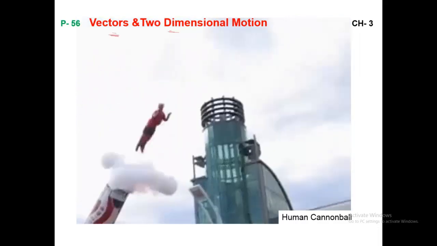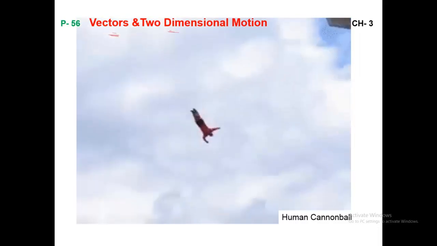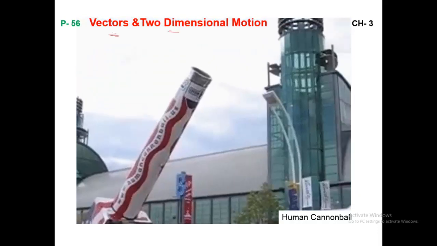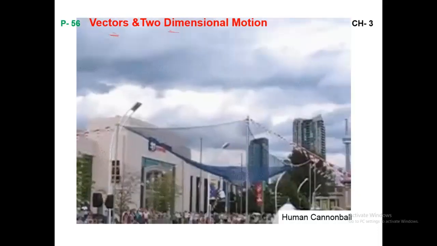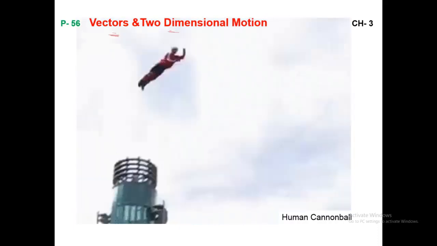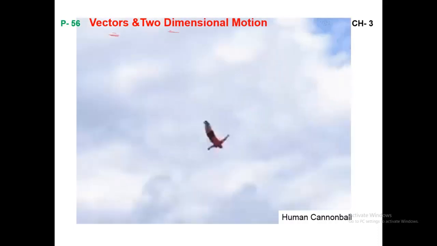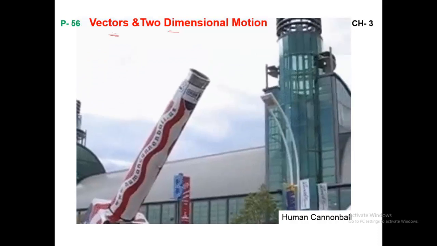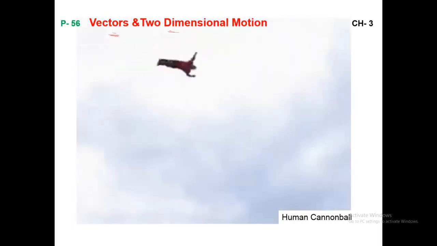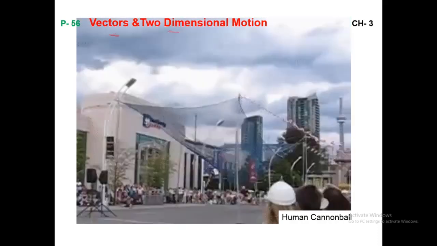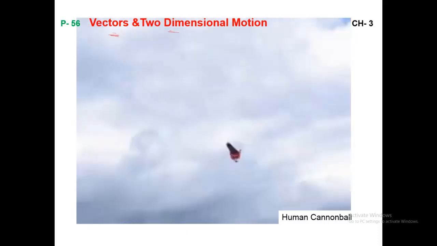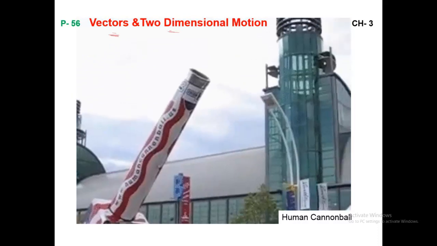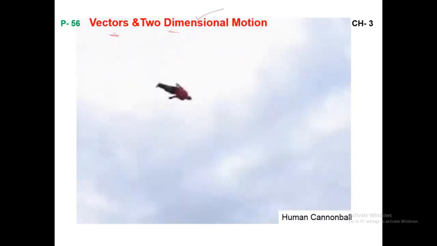Now, whenever you kick a football in the football ground, the football travels a horizontal displacement x and also goes to a vertical height y, and it comes down slowly. Height is decreasing and it goes to the ground again. So x-axis and y-axis motion at the same time. We call it two-dimensional motion. So we will discuss it in detail.